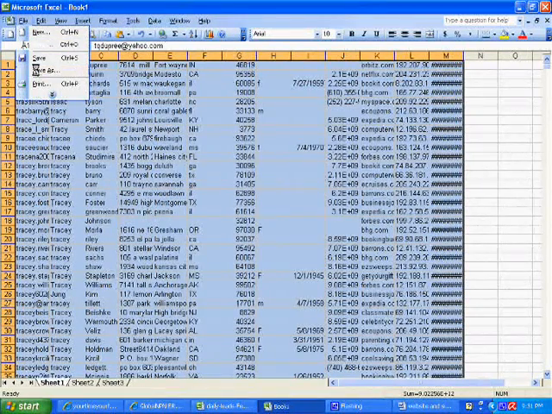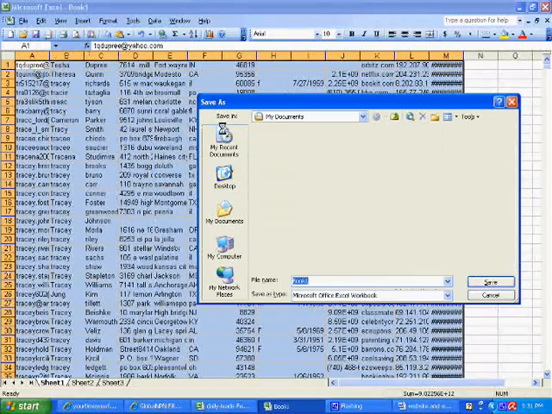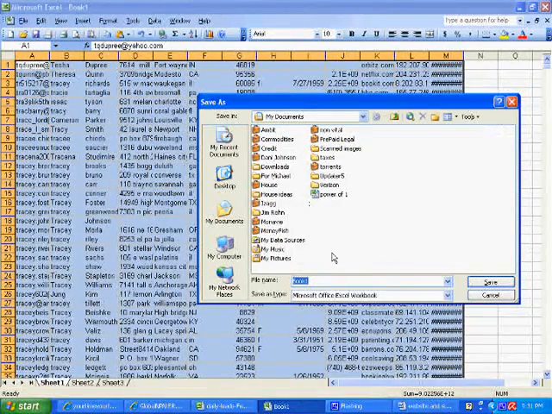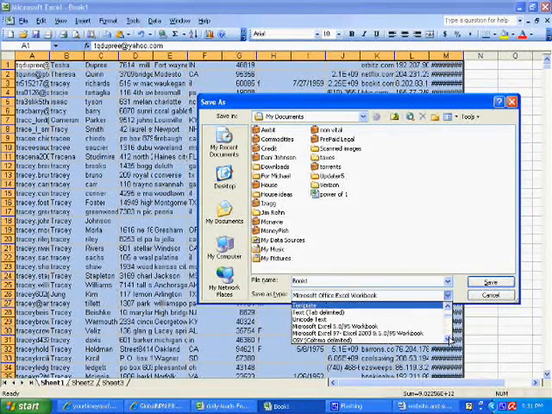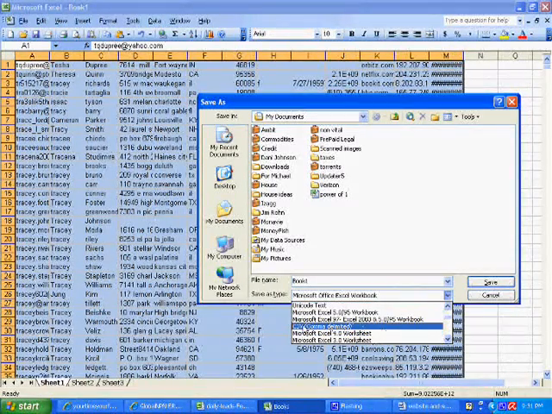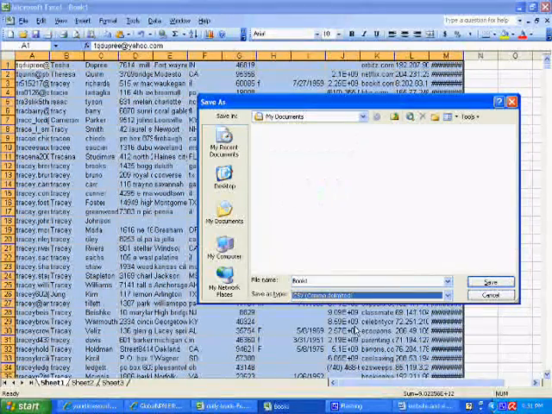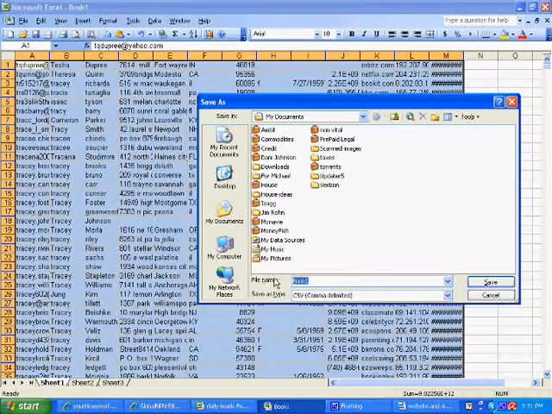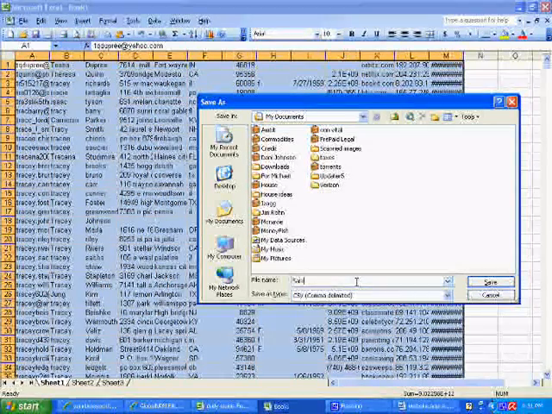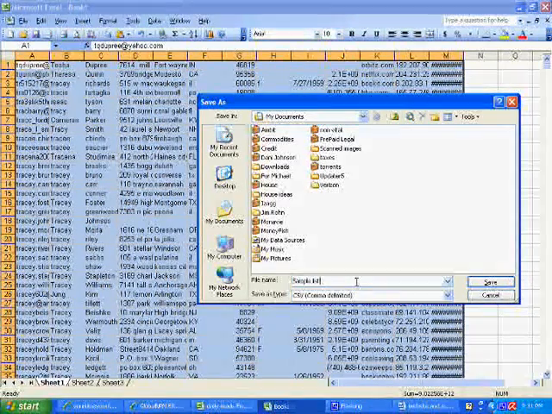Now we save it. You have to go to save as, not just save as for the first time. The first thing you have to do is make sure, if it is available to you, that you save this as a CSV file. See, it says CSV. A lot of programs work better with a CSV file. So we make sure that's a CSV file, and then we rename this file. How about we name it sample list.